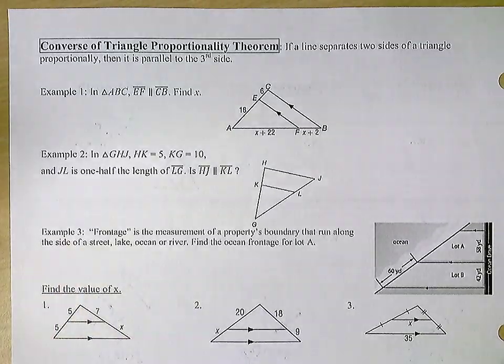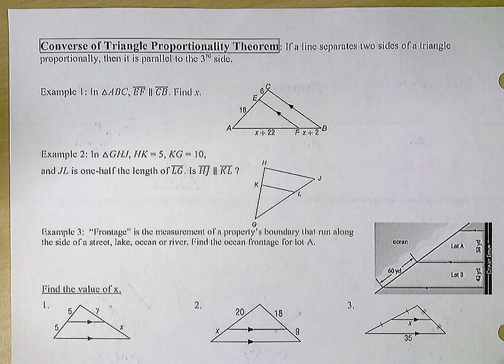All right, then we can also take the converse of that. So what the converse of that says is if you have equal ratios, so you're already given each side of that triangle or with those parallel lines, and you reduce each of those ratios down just like we did before to prove similar triangles, they're equal ratios, then those lines have to be parallel. And you can say those lines are parallel. So that's just what the converse is talking about. So we are going to go over an example of setting up these proportions to solve for a variable.